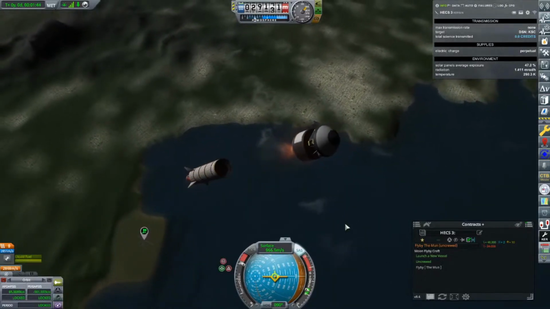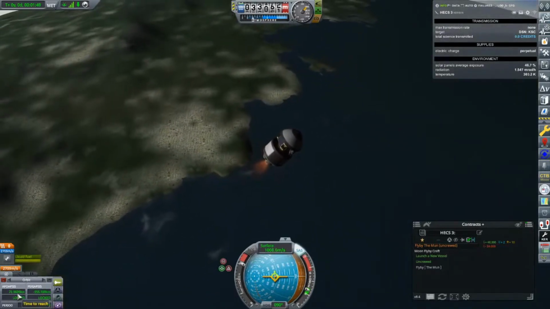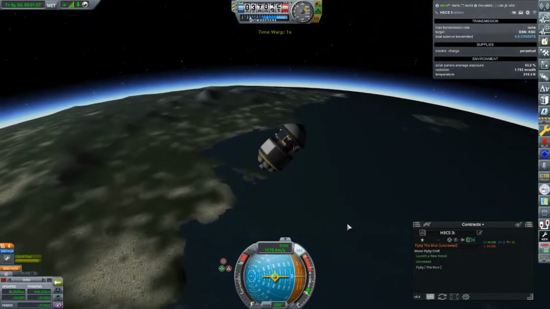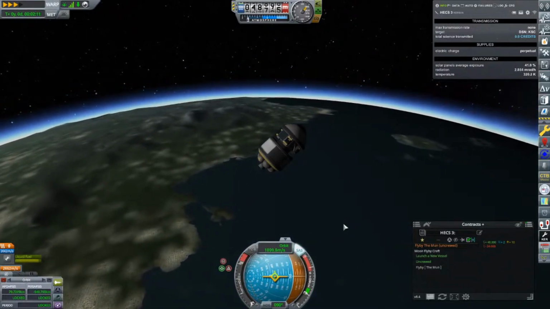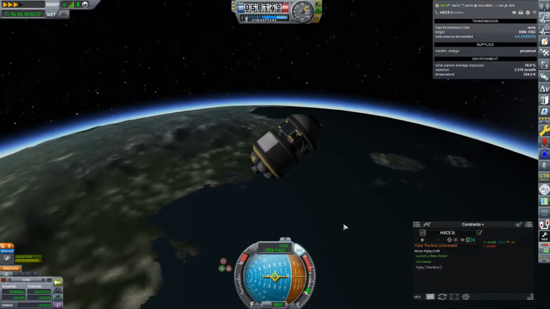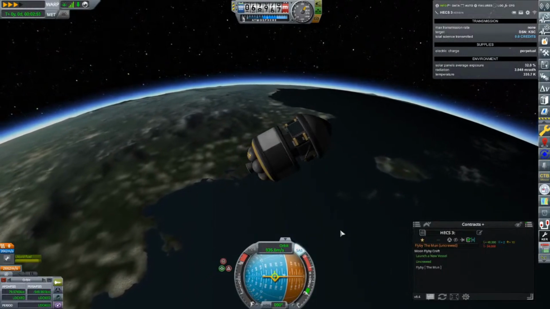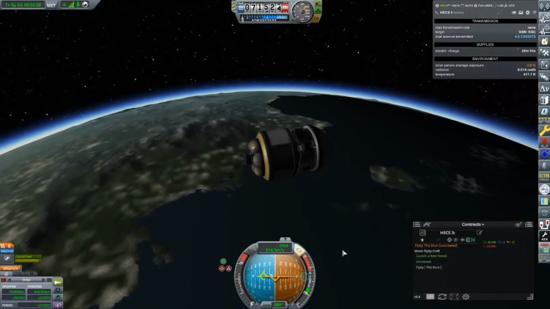Okay, staging. Staying on that vector, and 70 kilometers on the apoapsis. Not flipping out, stability is good. 80, okay. Let's time warp up to apoapsis. Get ourselves out of the atmosphere. Okay. Put this on the... Whoa! Those reaction wheels are small, but strong.